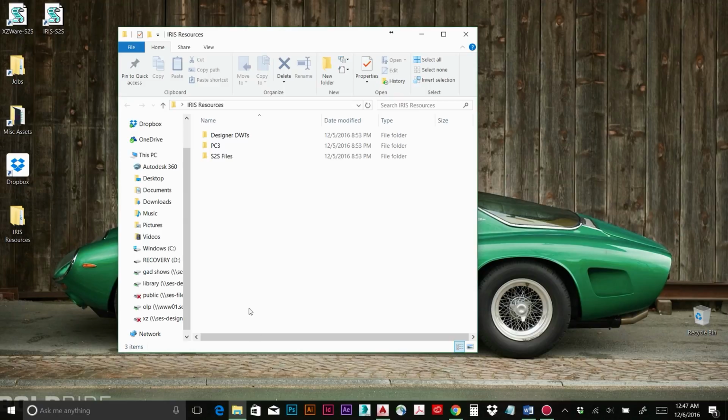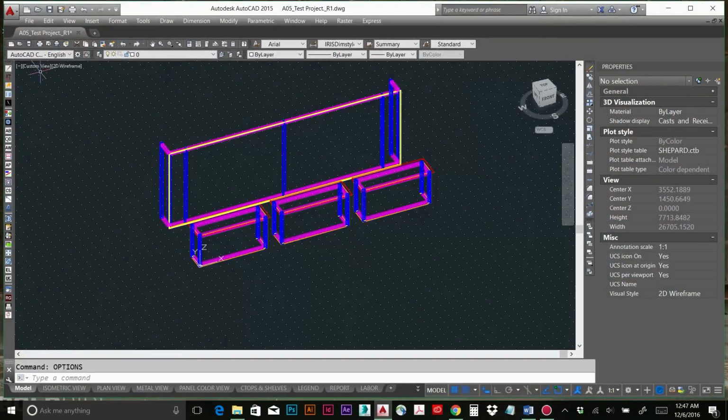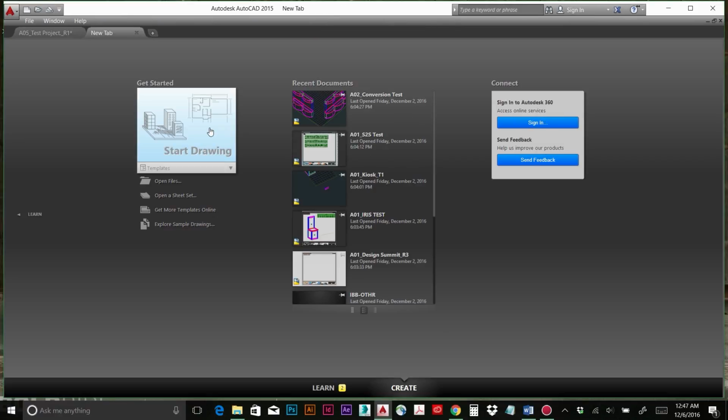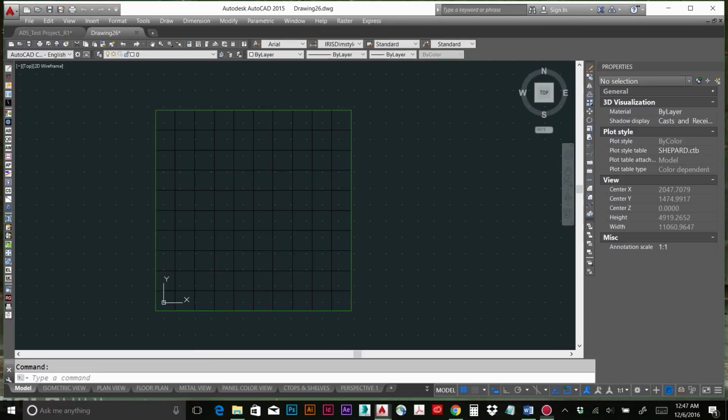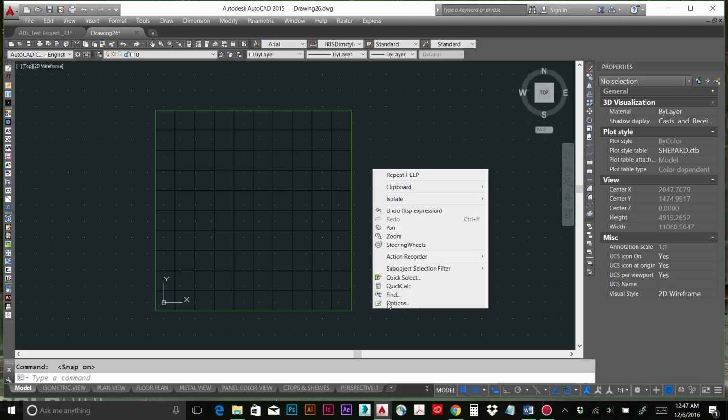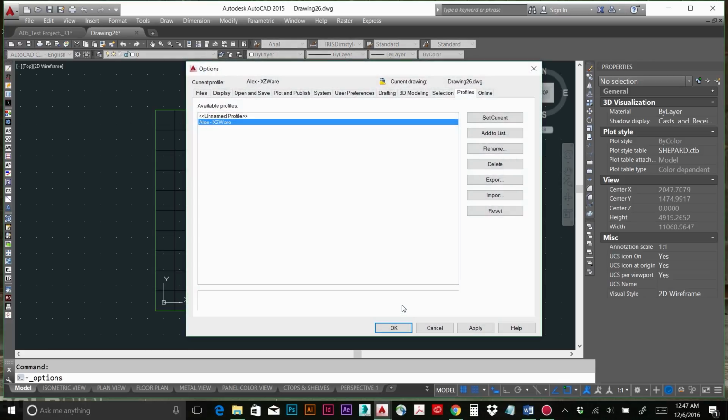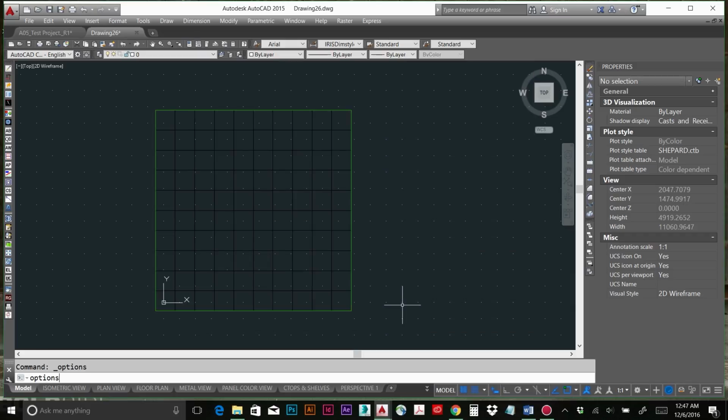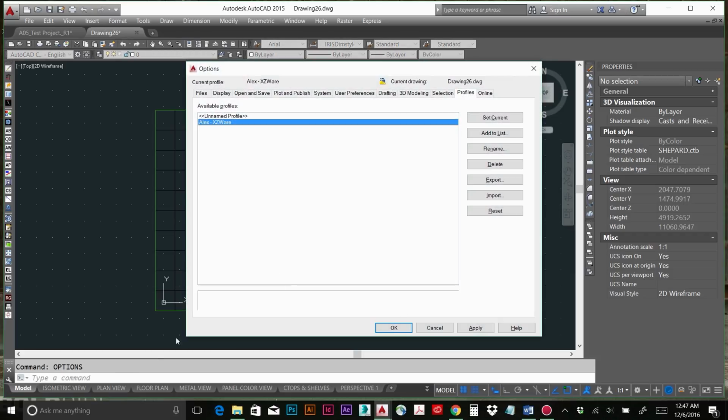To create a new profile, we're going to go ahead and go into AutoCAD. And just to avoid any confusion, I'm going to start this with a new drawing. Now, just as a quick reminder, some of these steps might look pretty familiar as we may have covered them in our last video, but I'm going to review them again here real fast just in case you didn't need to watch that one. First thing that we're going to do is bring up the options menu, and you can do this one of two ways. You can either right click into the model space window and click options, or you can simply type options into the text command box down at the bottom, and the same thing pops right up.